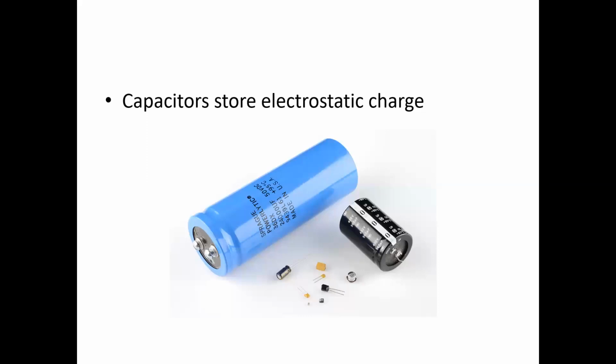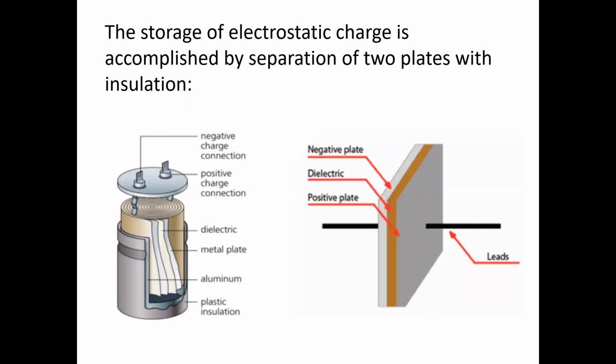When you scuff your feet along the carpet and you get a shock from something, that static charge is what a capacitor is actually capable of storing. They accomplish this by separating two plates with an insulating dielectric. So dielectric meaning something that is insulating from current movement. And so the dielectric is in between the two plates, and with that separation of those two plates by the dielectric, you end up with a buildup of charge on one side or one plate versus the other.